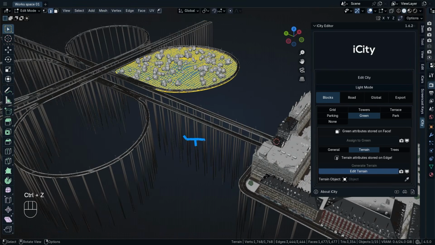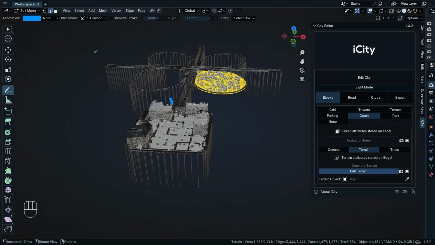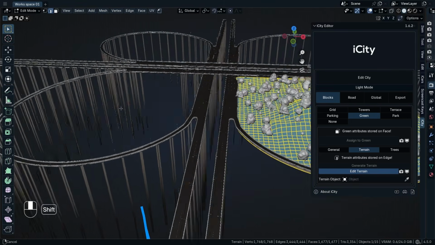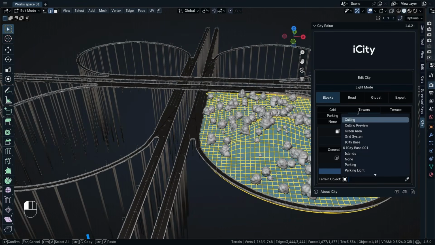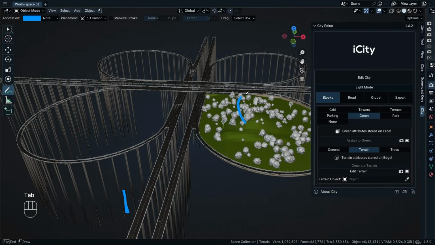Okay, if you want just to put your own terrain, for example, let's say you sculpted a big terrain and you want the road to interact with it the same way, just put it in here in the objects, and it's going to deal with two terrains, the one generated and your own one.